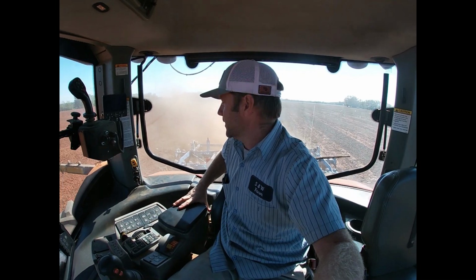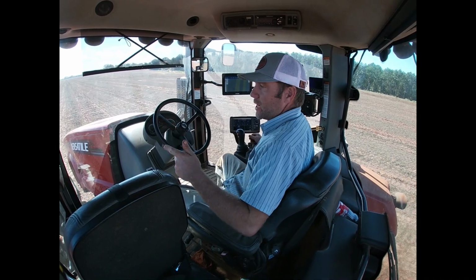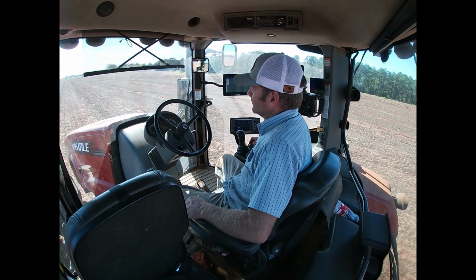Got the Deere wheels put on both tractors. It's been a couple of days, but we got the tillage equipment hooked up and we're finally rolling. I got the Trimble doing the guidance here on the Versatile. We use Green Star on the John Deere equipment. A little bit different platform, same concept.